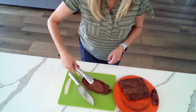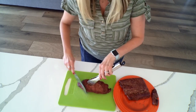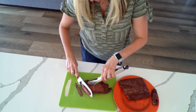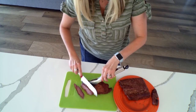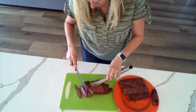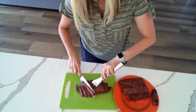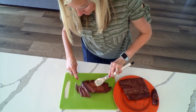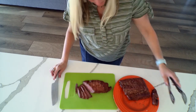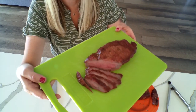Okay. Take that slab. I'm going to go against the grain. Oh yeah, that's really good. That is done for sure. Oh, look, it's still got the juices. That is perfect. It's a little bit pink in the middle. Let me see if I can get a shot of that. Look at that.